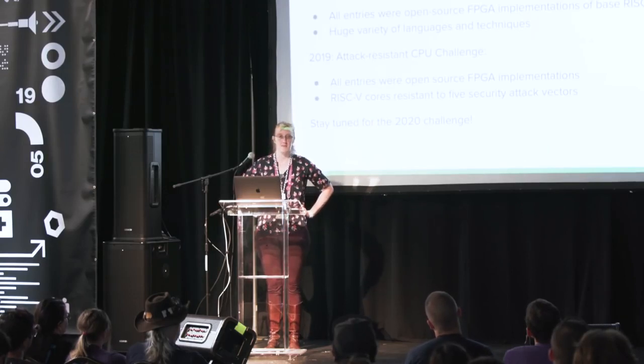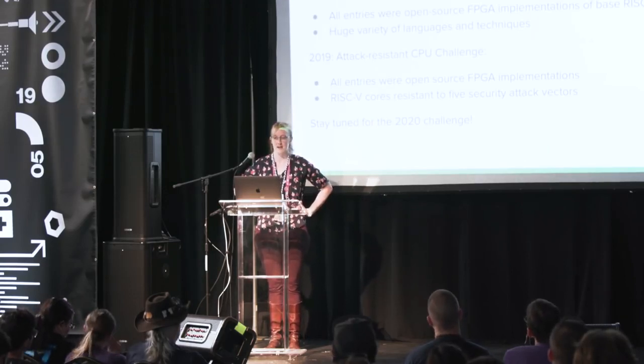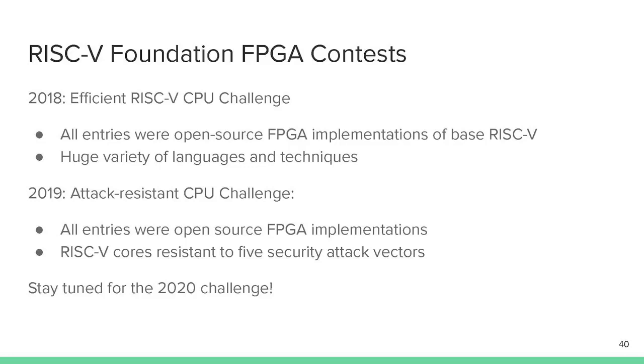So the RISC-V Foundation really recognizes the power of FPGAs, and they've started an annual contest based around FPGAs. 2018 was the first year they did this, and the challenge is basically to get as many people as possible to build RISC-V FPGA cores. There were two challenges. One was the smallest possible RISC-V thing that was compliant to the spec, and the next was the most performant that was able to fit on a given FPGA.